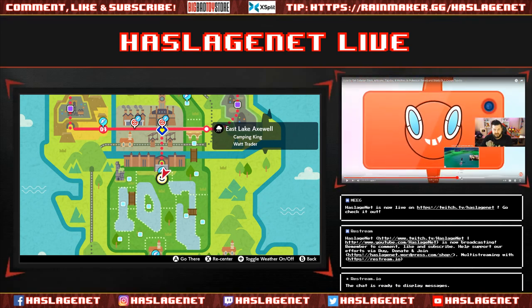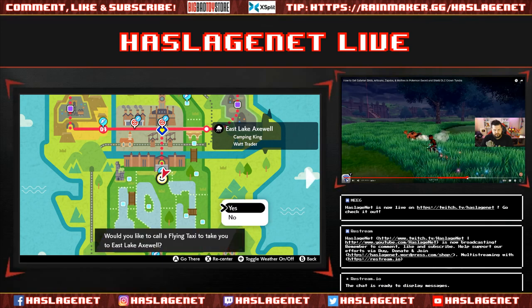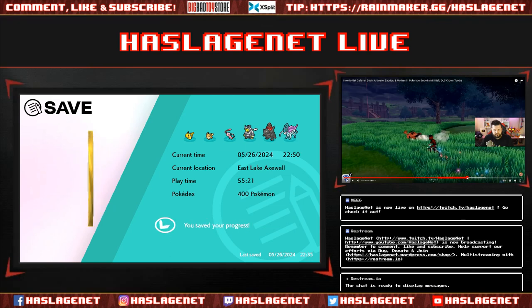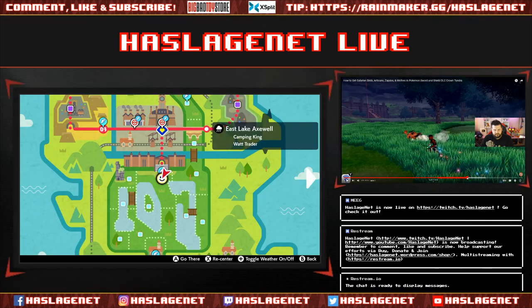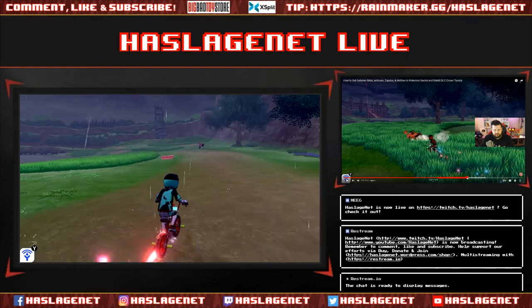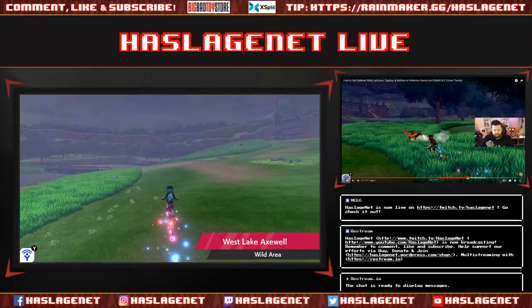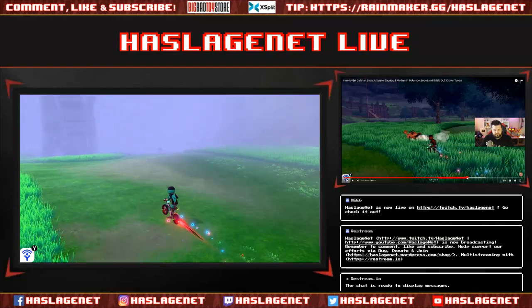So the goal is to try to catch him. Okay, so I probably should save. Hold on, let's save first. Okay, and then we'll move. Here he is. I lost track of him because of this fog. There he is.